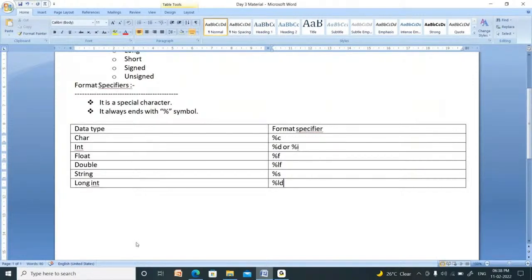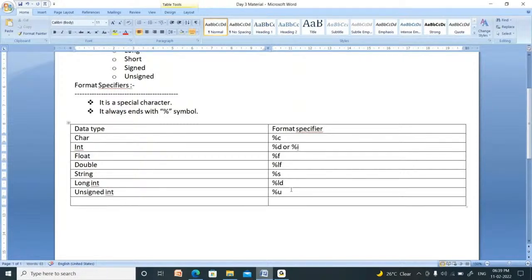L for long, D for decimal number. I also explained unsigned integer. For unsigned integer, you have to use %u.